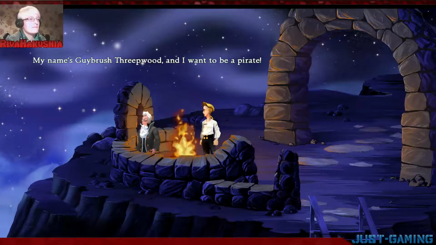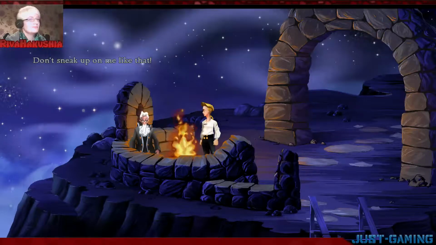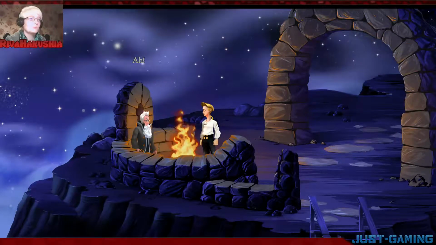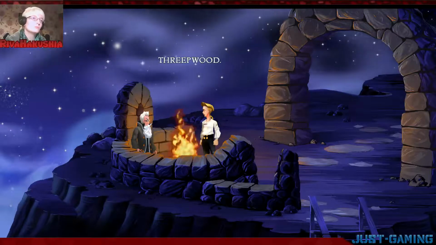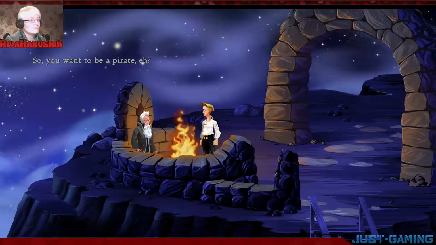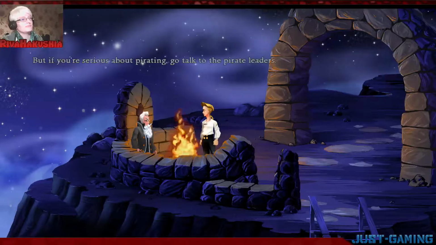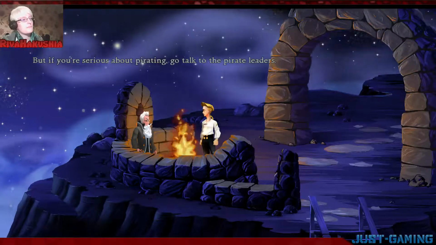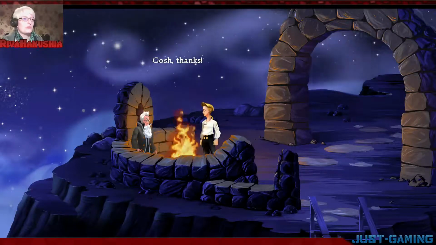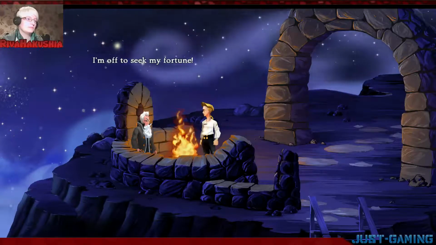My name's Guybrush Threepwood, and I want to be a pirate. Yikes! Don't sneak up on me like that. I'm over this way. Ah, well then, Thriftweed. Threepwood. Guybrush Threepwood. I see. So, you want to be a pirate, eh? You look more like a flooring inspector. But if you're serious about pirating, go talk to the pirate leaders. You'll find them in the scum bar. Gosh, thanks. I'll do that. Bye now. I'm off to seek my fortune. Good luck.